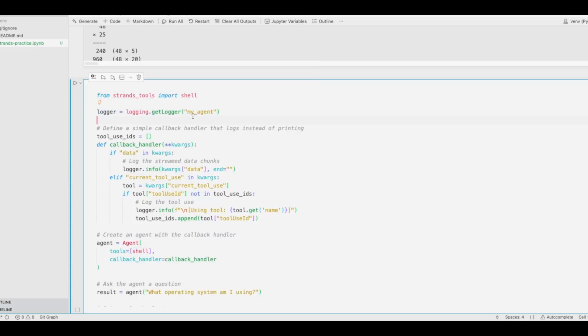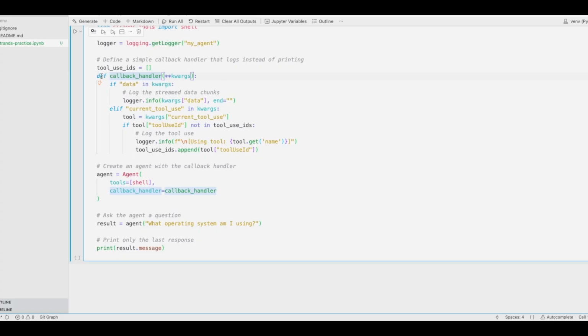We are defining a logger, then defining a simple callback handler that logs instead of printing. So this is our method called callback handler, which is doing logger.info, and it is getting data from the arguments, and then it is logging.